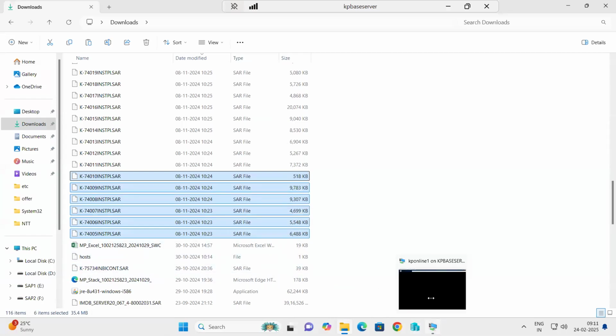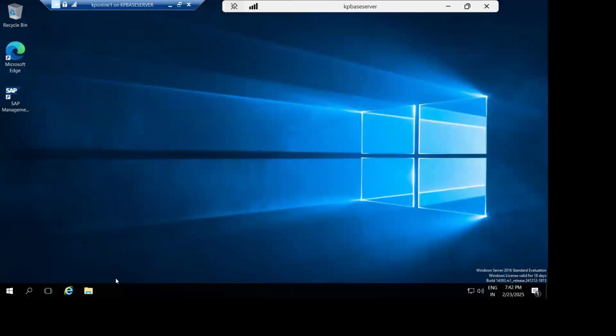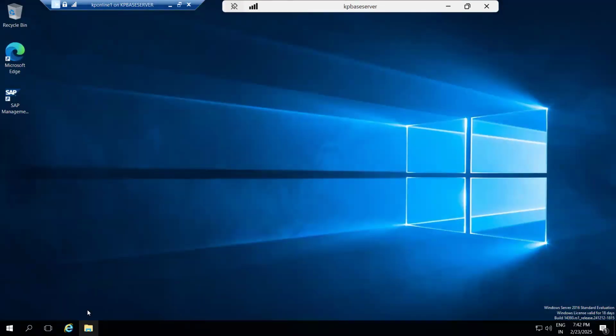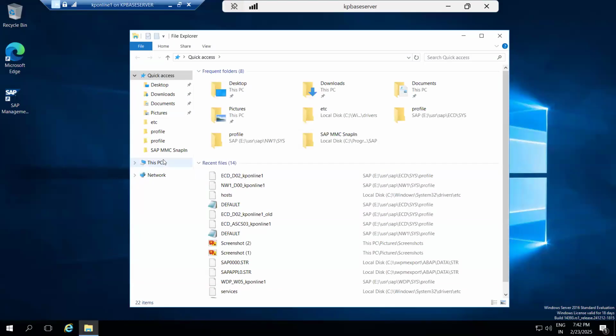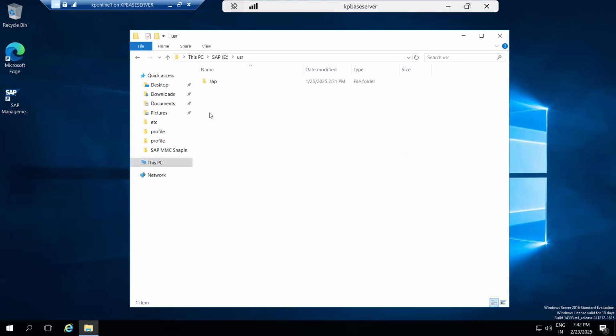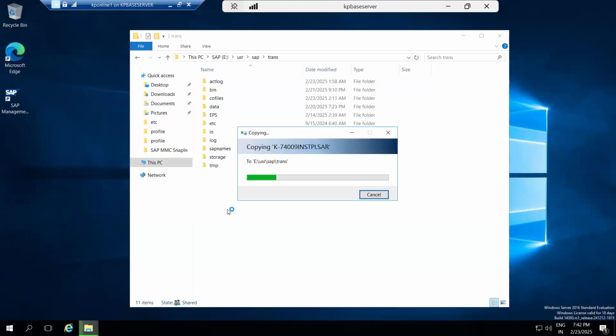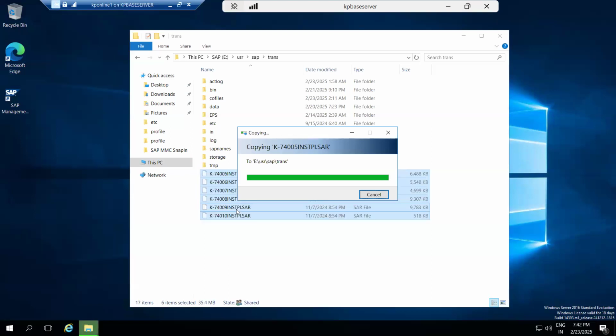So I'm going to move only a few things here, at the operating system level. We have to move these files under /usr/sap/trans.